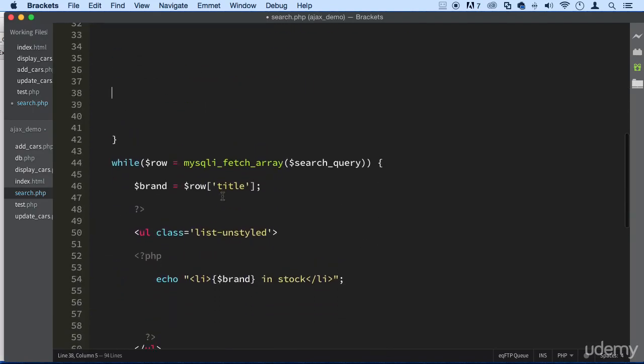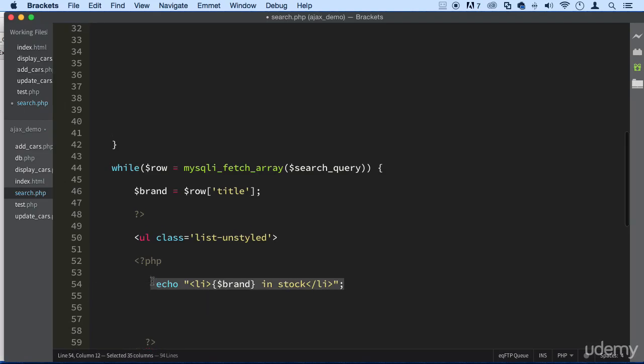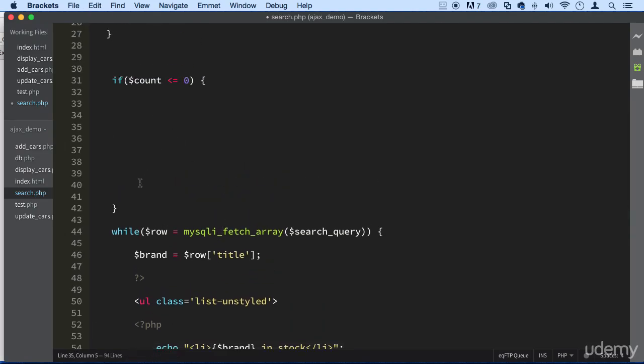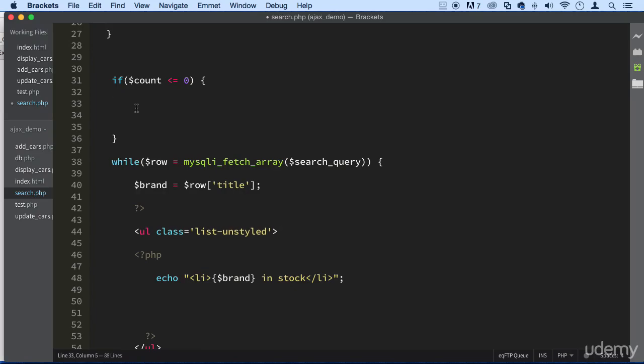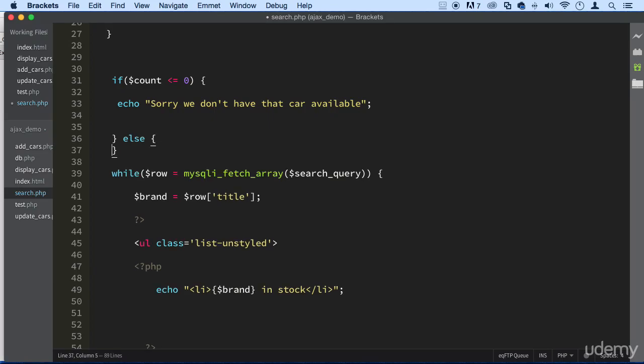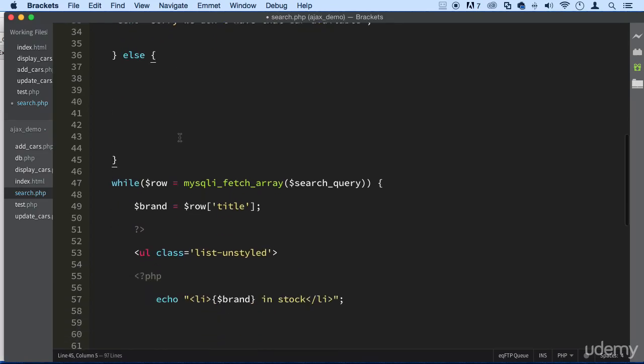Right now we are echoing this right here. So if it's less than or equal to 0, we want to echo something else. We're going to echo, sorry, we don't have that car available. Else, that means we have something, and we can execute this code right here.